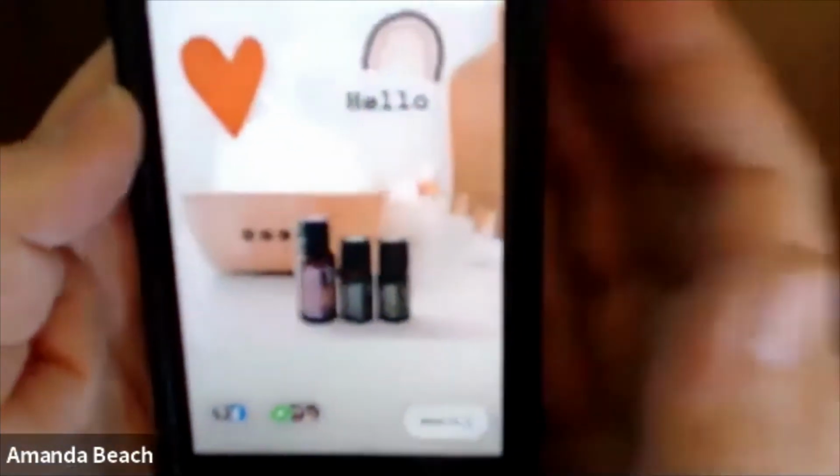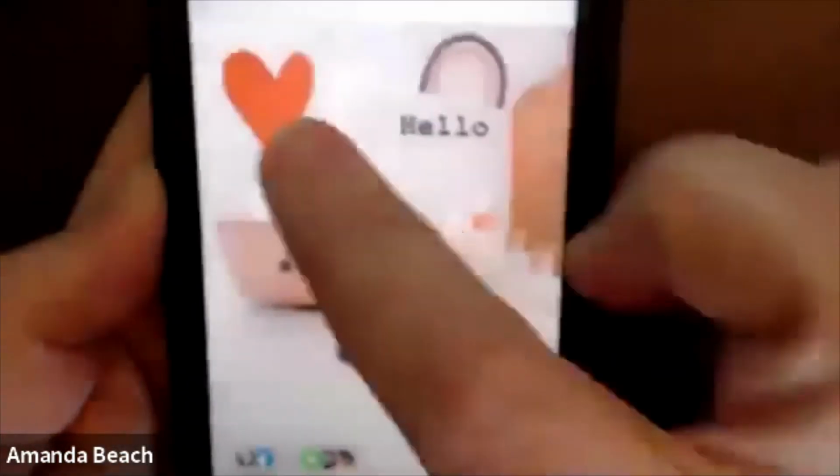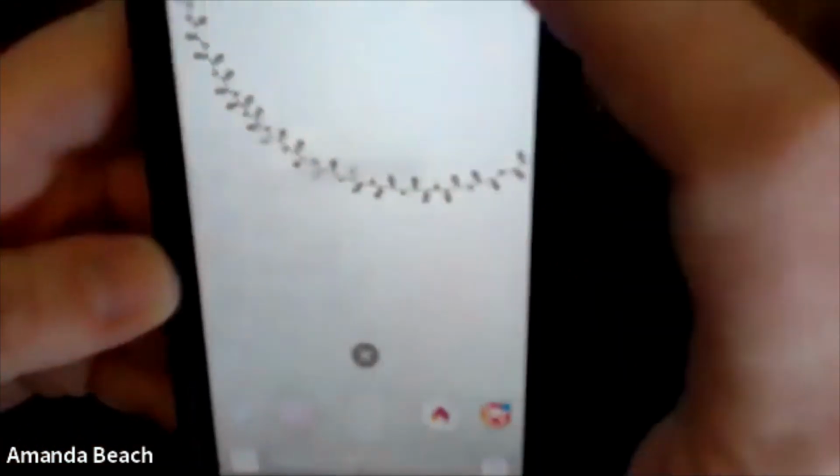You can also add some extra filters by clicking on this little face at the top that has the little stars by it. You can add different filters to your graphic that way. Okay, so those are just some different ways that you can edit your stories just to make them pop and just be a little more interesting. If you want to discard anything, you just hold your finger on it and drag it down to the little trash can at the bottom and you just throw it away.